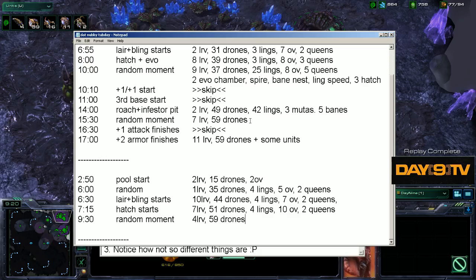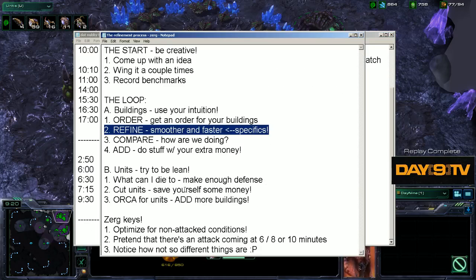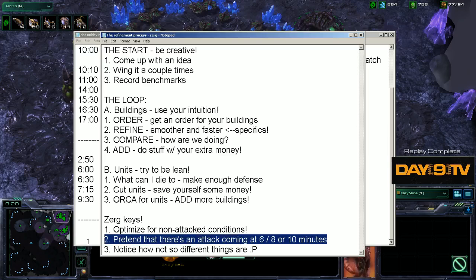And we can start to see things like, hey, at 1:15 we had 59 drones built. Here at 9:30 we had 59 drones built. 16 lings to kind of fake an attack. And it's at these moments when, now, as I've done a little bit of this, I'm going to refine it just a bit more, and then in part 3 we'll really think about kind of faking these attacks.